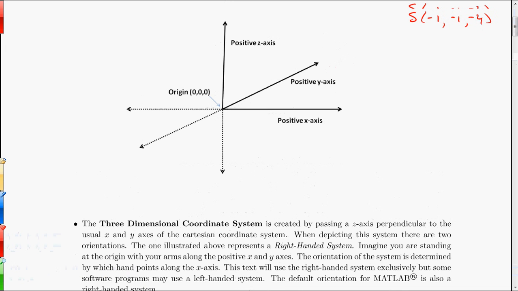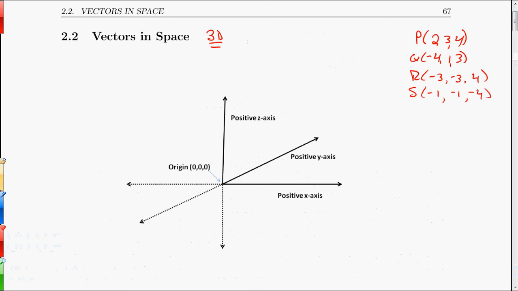Okay, so what I have here is what's known as a right-handed coordinate system. We have a positive x-axis here, positive y-axis sort of going back into the page, and then the positive z-axis up here. It's called a right-handed system because if you were to stand here at the origin, your right hand would point along the positive x-axis. And with these axes, x, y, z, the axes break up three space by three different planes.